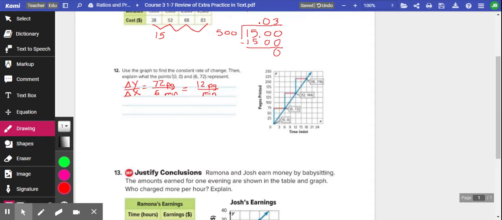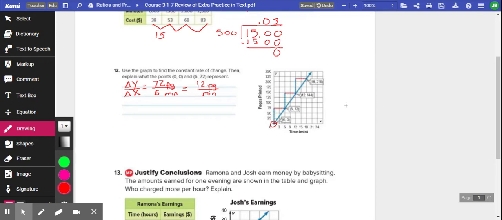So now let's go back to this next part of the question of (0, 0). (0, 0) for us would represent that no pages have been printed. It also has been 0 minutes. So if you think about it, if we haven't had any time go by, no pages could have been printed yet. Likewise, if we go to the point of (6, 72), we would say that 6 minutes have gone by and 72 pages have been printed. Now, if we go all the way up, we would say that up here we have 216 pages for 18 minutes, or in 18 minutes, we could print 216 pages.